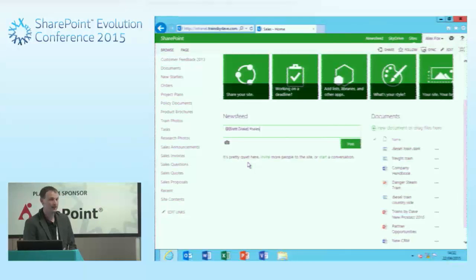These tags are actually getting stored in a central database behind the scenes. So as soon as I've tagged a conversation or a news feed as being #sales, the next time anyone else in our environment goes in and they start to make a post and they go #sales, it will offer them #sales as a choice. Then when someone goes into search and they say, I'm looking for anything that's #sales related, they'll get all of those together. So because I'm the first one to go #sales in this environment, it didn't offer me any choices. The second person, or when I go and do it again later on, will get offered a drop-down list. And that's using managed metadata. So there's a managed metadata service that does that.